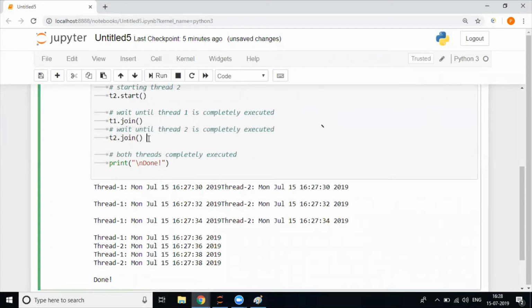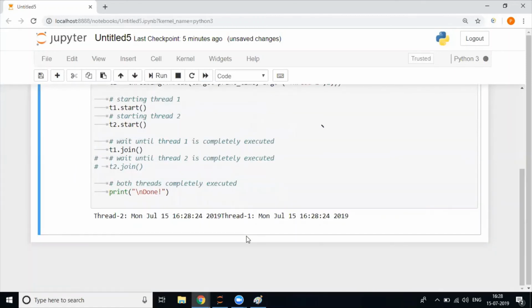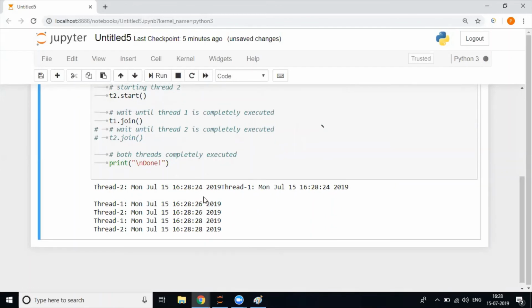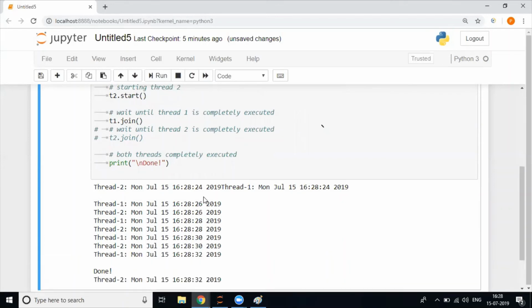But if I comment this and run it, then done is printed first, and then thread 2 got printed.